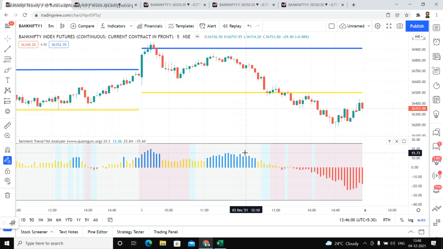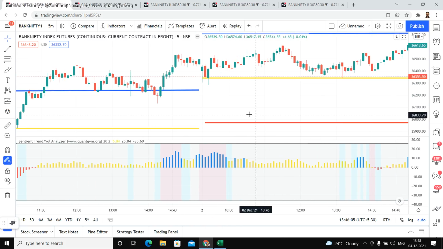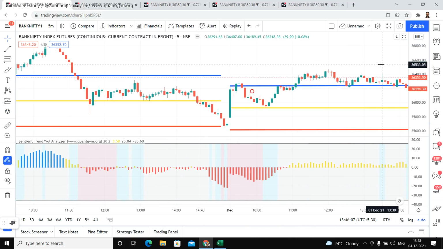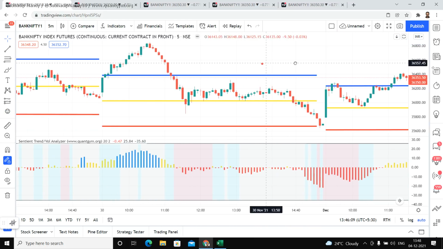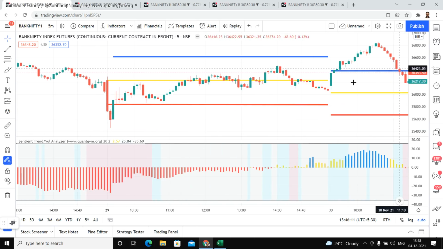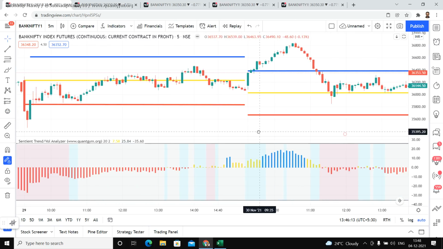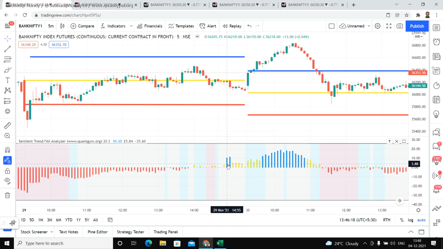Change of trend is most important. That is, if you are looking at these bar colors, change of trend you will understand in a second. I am going back to 29th. Change of trend means when from a red, yellow comes to blue, that is where the market is probably changing trend, and it will give you a signal much ahead of time. So when this is turning blue, this is like 3 o'clock after that.